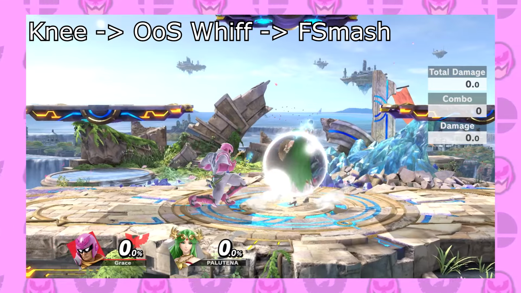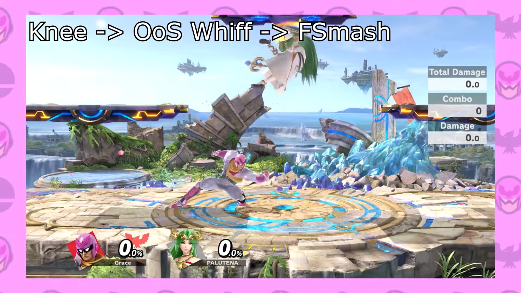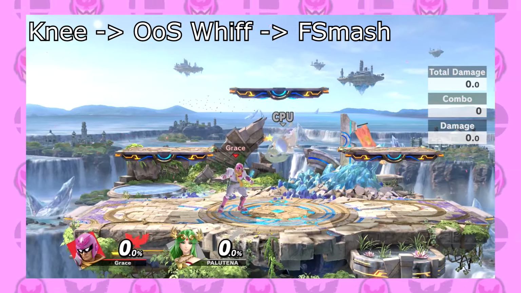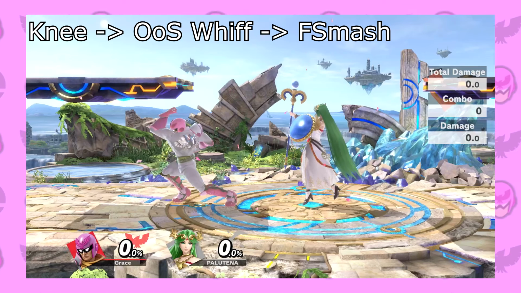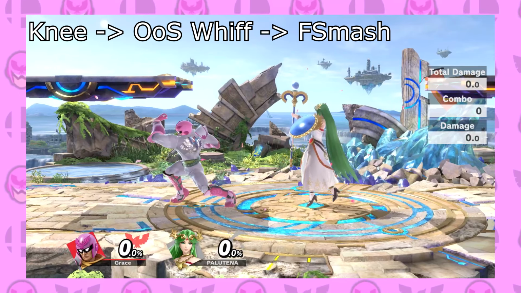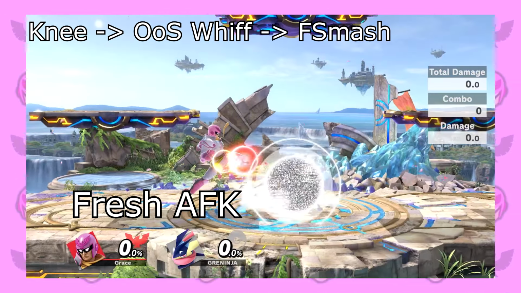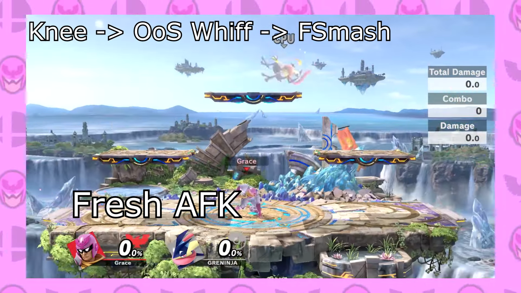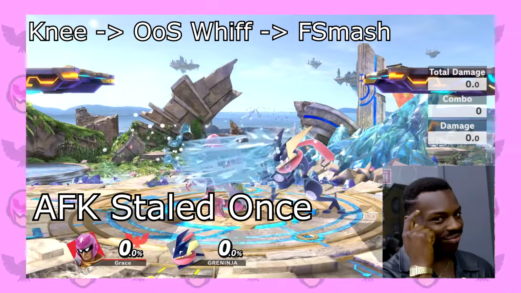You can use a well-spaced knee to bait a shield grab or another laggy out of shield option, and just charge your F smash while they're busy missing. Charge release is pretty fast, frame 8, so you should be able to time it to either hit their shield right as they put it back up, or just catch the startup of a different defensive option. You can use AFK here too, but it would need to be fresh to deal enough damage, and luckily F smash is almost always fresh because it's bad.